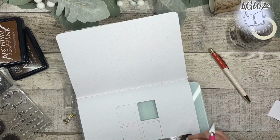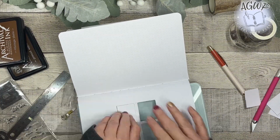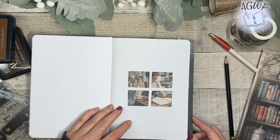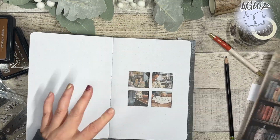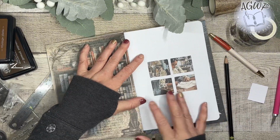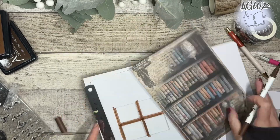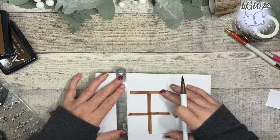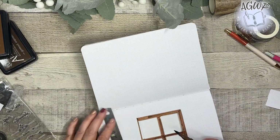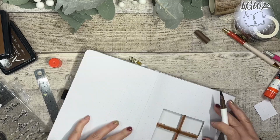But here I'm just cutting out the little squares so that way you have the window. I went through it with the pencil and made space for the frame, and then I went through with my X-Acto knife and cut everything out. And now I'm just trying to figure out what I want for which side. And then I decided, well, why don't I use both pieces of paper? I can use one that will show through on one side of the window and the other that would show through on the other side of the window. Perfect, right? So that ended up being what I decided to do.